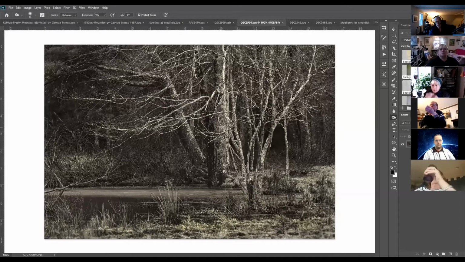But right now it works fine because I know what to expect out of my printer. And where the color shifts take place, I know why they're taking place, so I'm okay. But the reason I use ProPhoto is the broader color space on the more vibrant colors. Okay.